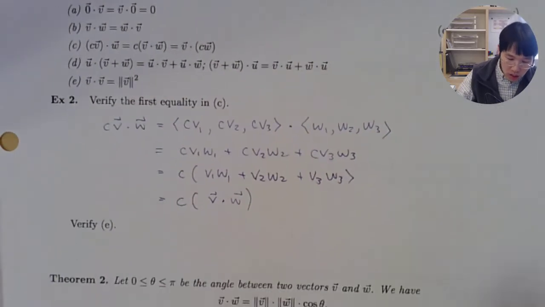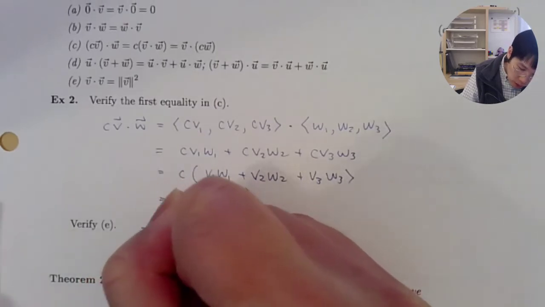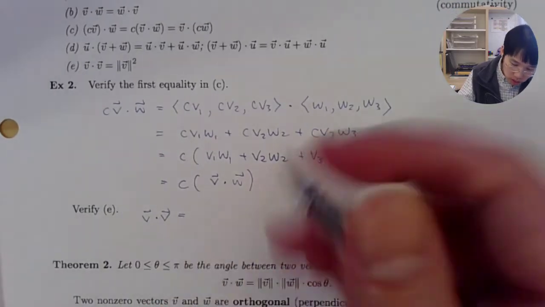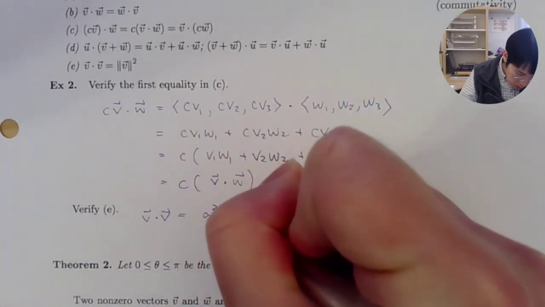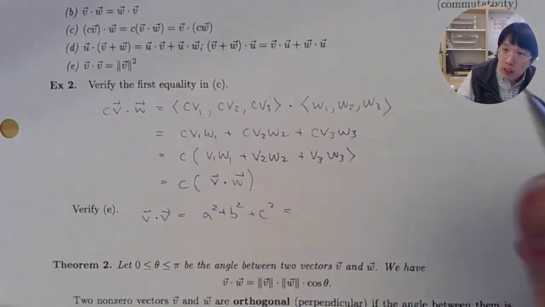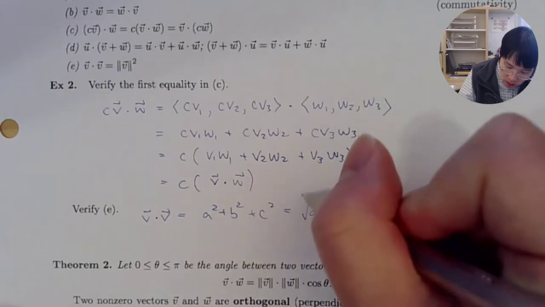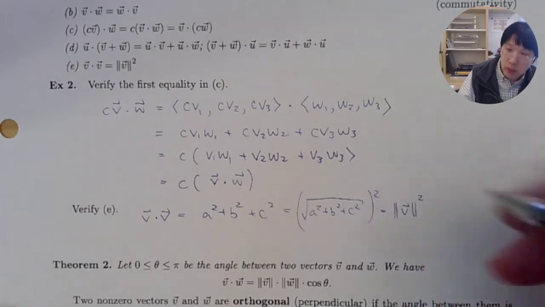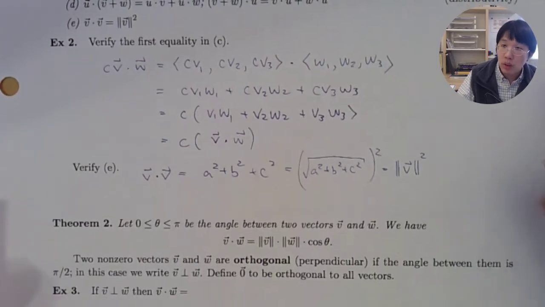Let's do another exercise. This one is meaningful. Verify E, V dot V. And again, you've seen how to do it. Pause this video if you haven't. So to do this, simply write a component form. And maybe I can think of V's components as a, b, and c. Then this would be a squared plus b squared plus c squared, and then that would be equal to the square root of a squared plus b squared plus c squared, quantity squared. In other words, that's the length of V squared. I know I did switch notation here, but I think this is suggestive of what's going on, so that's why I wanted to do that.